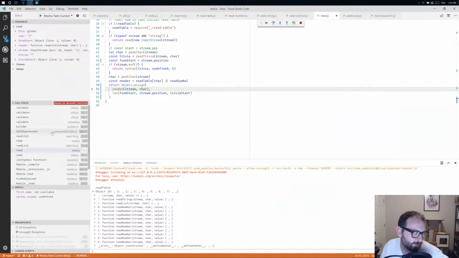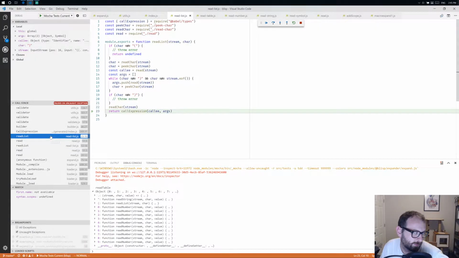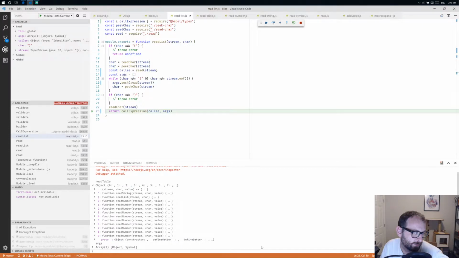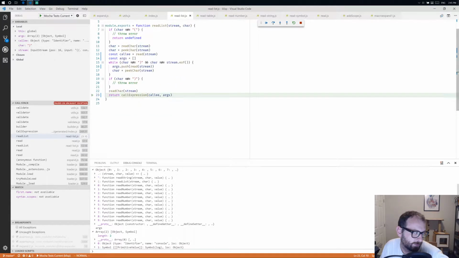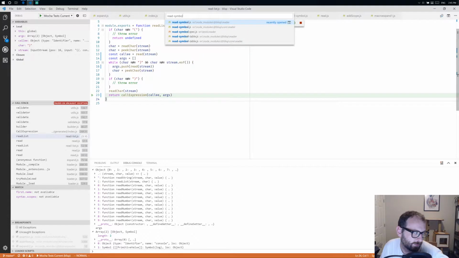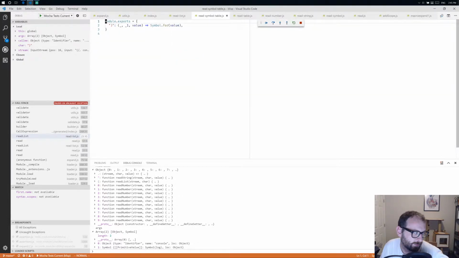Okay, let's just peek. Let's see, what do we have here? Args, we have an object and we have a symbol. So somehow, where are we getting the symbol from? Is there a ReadSymbol table? There it is. Okay, found it.